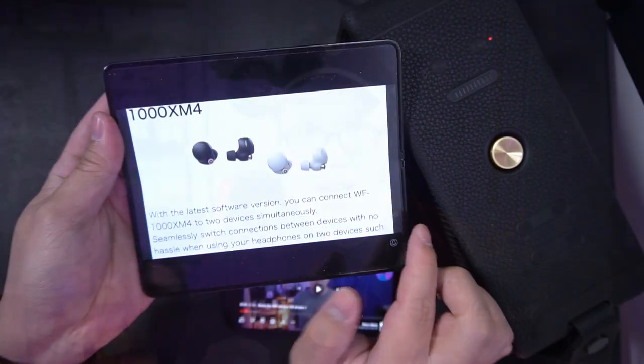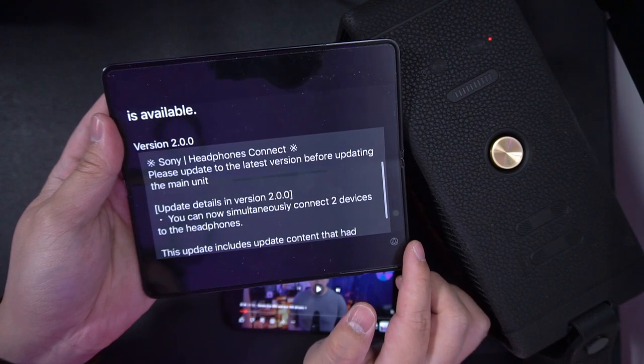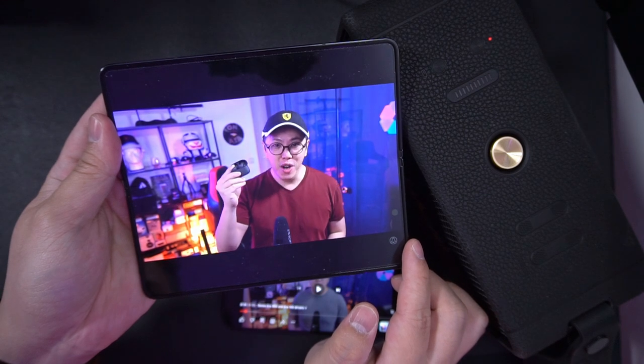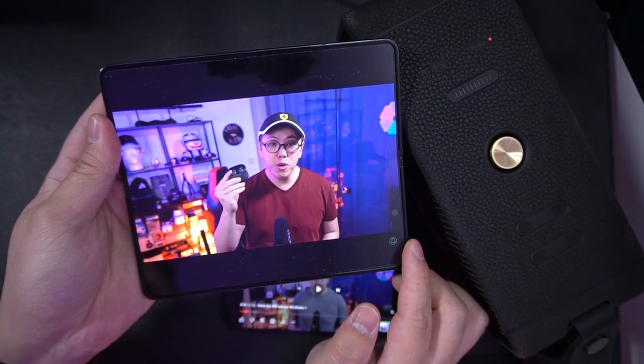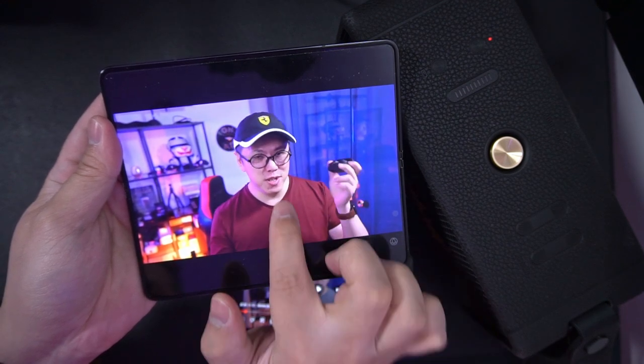Playing videos, the lip syncing is very tight, as in there isn't any noticeable delay, even when the speakers pair to two devices at once. Feature which arrived on the LinkBuds S almost 3 months ago. So why did it take Sony this long to bring it to the XM4?